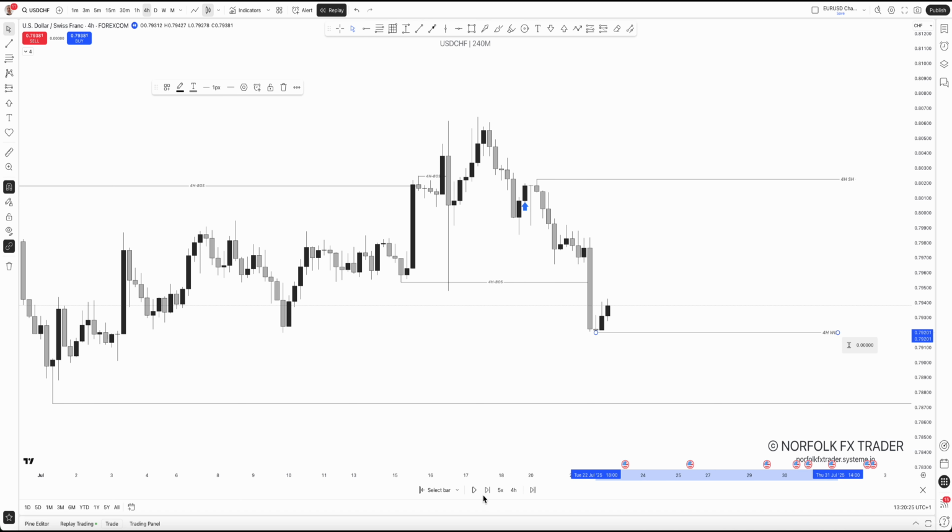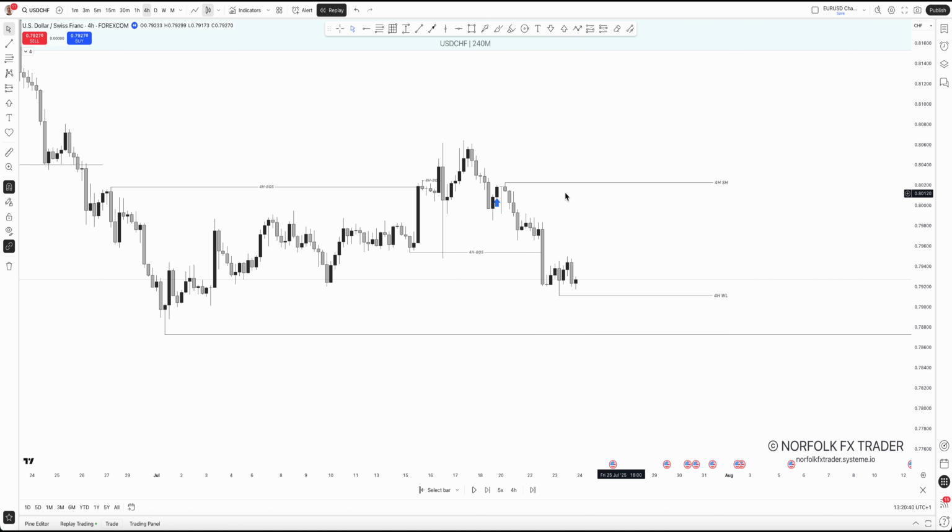We haven't had a close up. Let's just see if we do. We wick through and then we close up on that. So you see where we close up there? So we had a low and then we closed up just there on that candle. This becomes a valid low. So now we're in a bearish market. Okay, so we've got our previous break of structure. There's our current high and low. Continue with price.